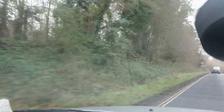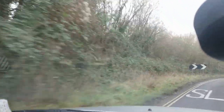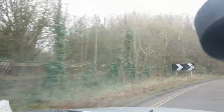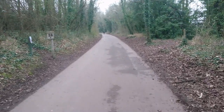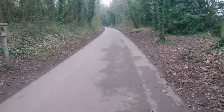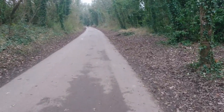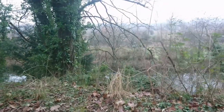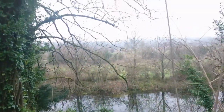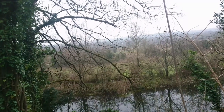We're actually driving straight across the old bypass now. This is where it was. We're going to go in here to the left and have a closer look at some things. One of the things anybody who wanted to build any infrastructure to this east side of the city, or the southeast where we are, had to contend with is that on the other side of the Itchen Navigation are the water meadows, which are owned by Winchester College and still are, I think, now. They didn't want people to build on those.